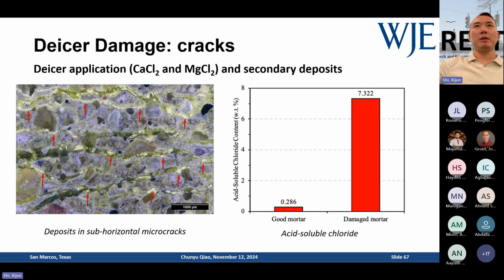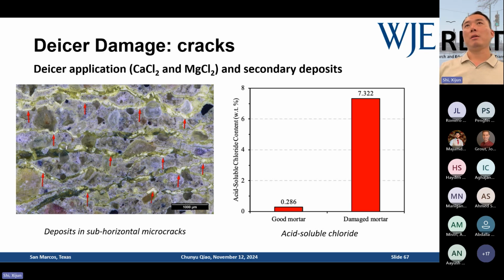That is very typical of the freeze-thaw damage I mentioned a few slides before. And you also have some white deposits. You see the crack there filled with the green epoxy, but they have some white stuff over there. We call them deposits. That is actually calcium hydroxide blended with calcium oxychloride minerals. I will show you later.